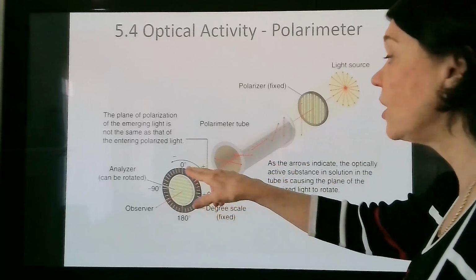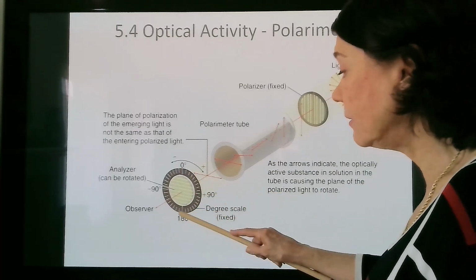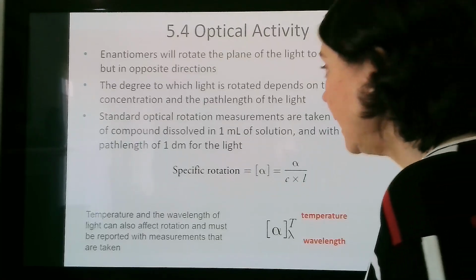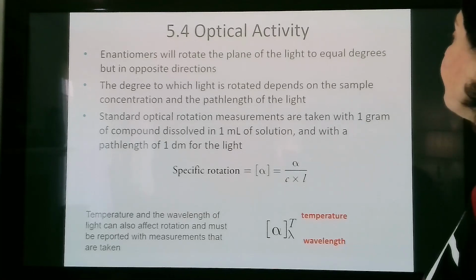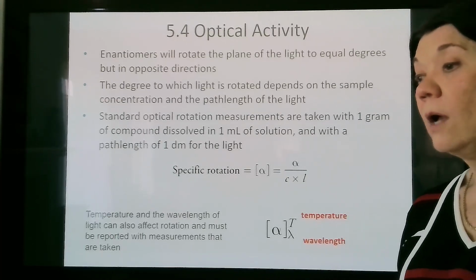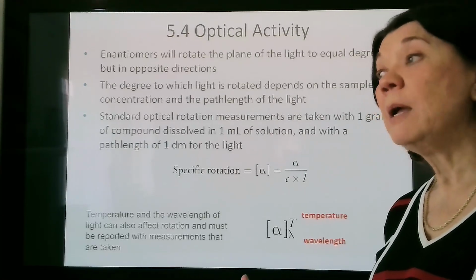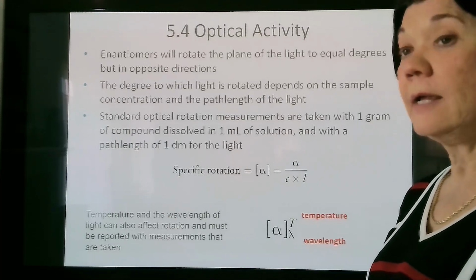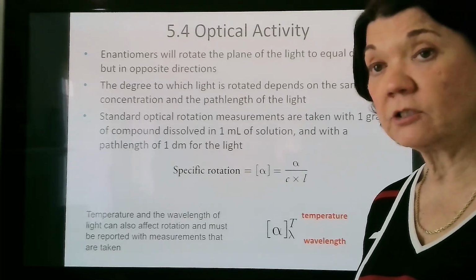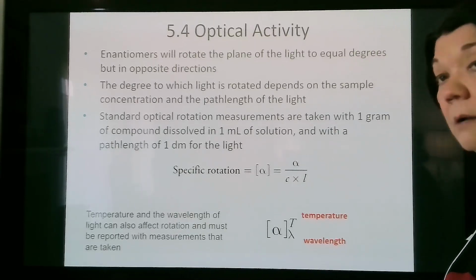Remember, there's 360 degrees in a circle, and so it is typically measured as plus up to 180 or minus to 180. And so there's the 360. Enantiomers rotate the plane of polarization of polarized light to equal degrees, but in opposite directions. So the one that has, say, the R chirality might rotate it in positive or negative, but the other one, the S enantiomer, will rotate it in the opposite direction. And just because it's R, it doesn't mean that it's always going to rotate the plane of polarization of polarized light so that the degrees are positive or negative. There's no relationship there. You have to measure it every time using the instrument.